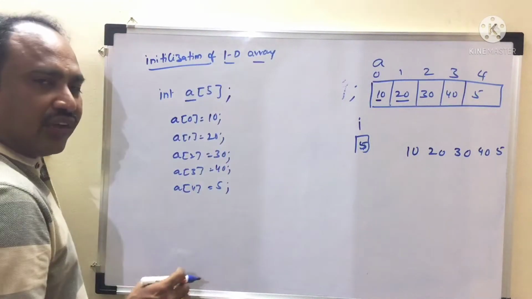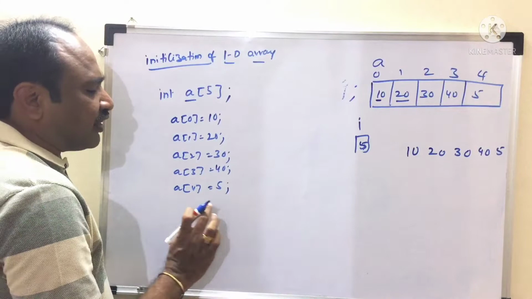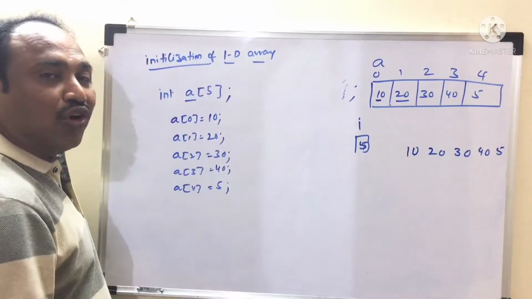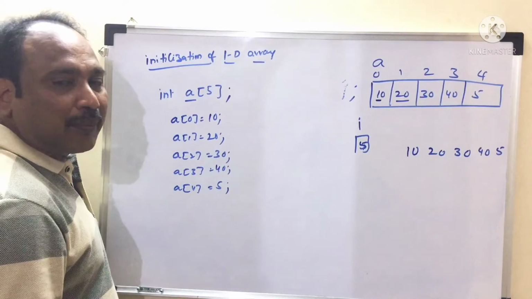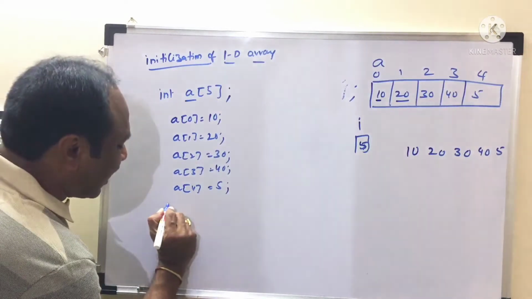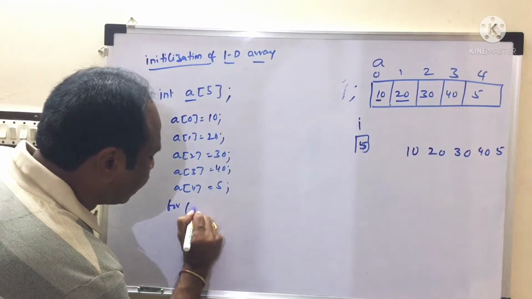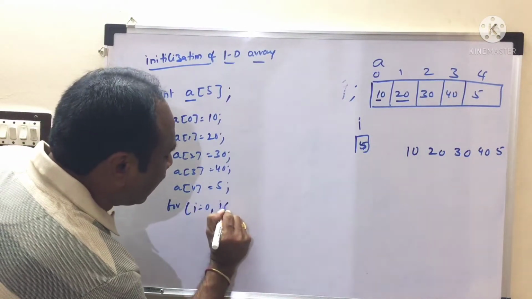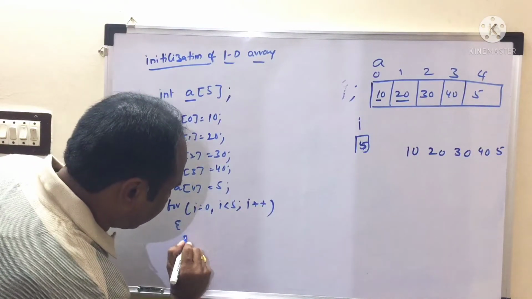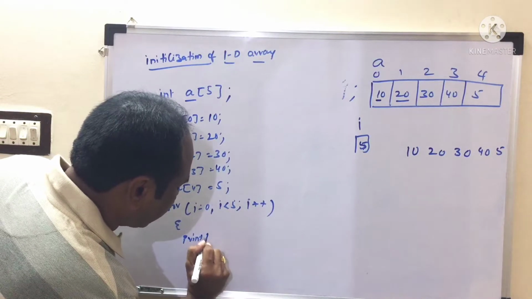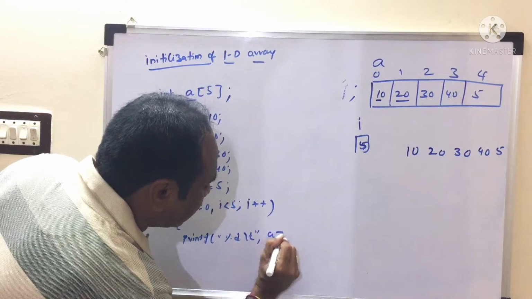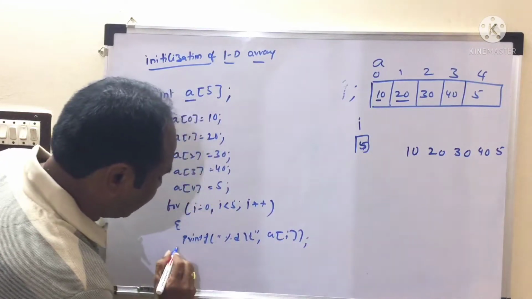Again, how to print, sir? Again, you can use printf. If I have 5 values, I can print them, but if I have 1000 values, then normally we cannot print using the traditional approach. That's why again I am going to use for i = 0, i < 5, i++, printf("%d\t", a[i]), for close.